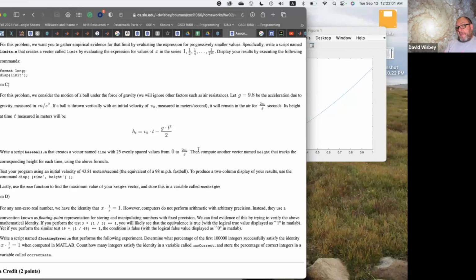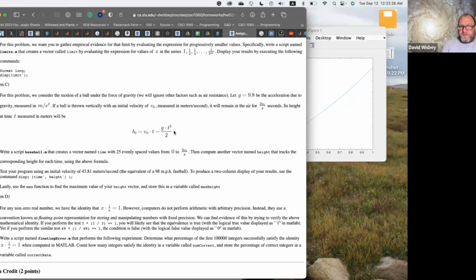MATLAB is so loose with the way that you index things that other areas are more complicated. So you always have to deal with these matrices or arrays or vectors, which is not totally intuitive, but once you get used to it, it's fine.